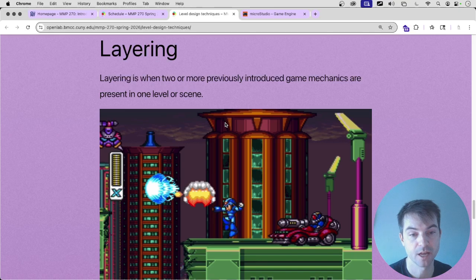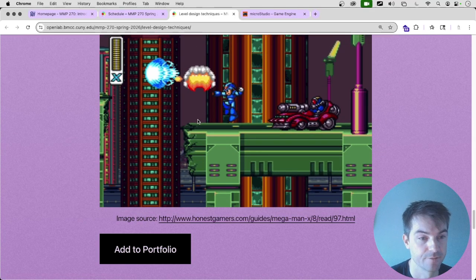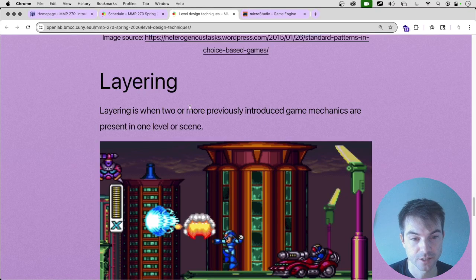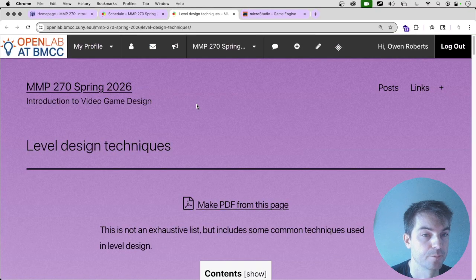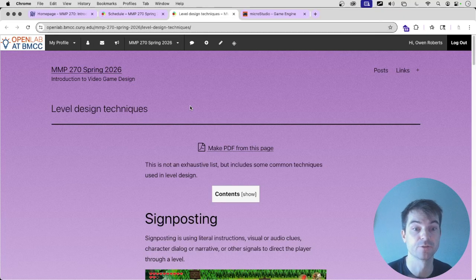So in our demo game, we have enemies that move right and left. We have enemies that move up and down. So then maybe we could mix them together to make a more challenging jump or area of the game. Again, these are not exhaustive. These are just a few examples, but those should give you some ideas for how you want to start building out different levels with different challenges and different feeling as we add to the game.